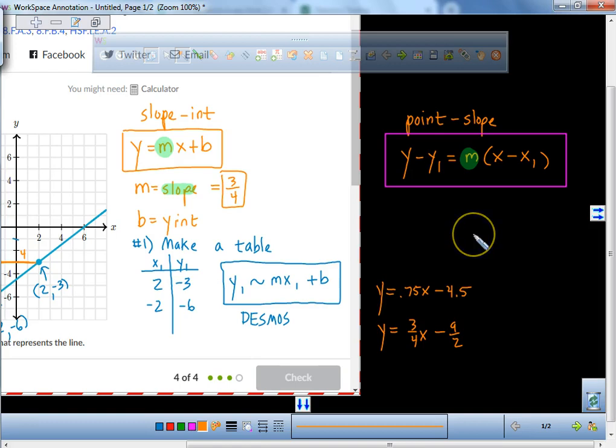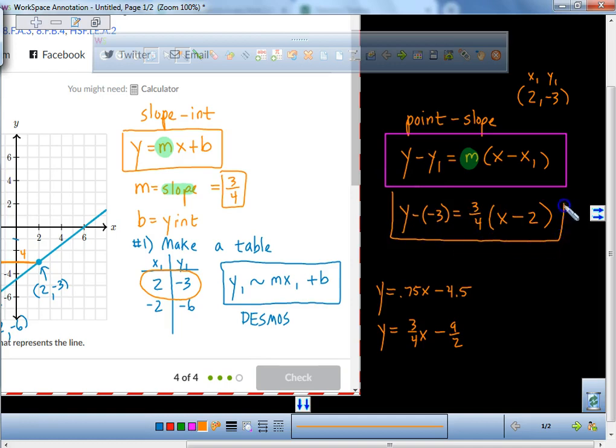Here's the last answer that I'm going to choose. I am not going to use slope-intercept form. I'm going to use point-slope form. Do you guys see this point right here? I'm going to use that right in here. So I'm going to use the ordered pair 2, negative 3, and I'm going to use that as my x1 and that is my y1. So I'm going to put y minus my y1, which is negative 3, equals my slope, which we just found is 3/4. I'm going to put x minus my x1, which is a 2. This is how you could write it in point-slope form.